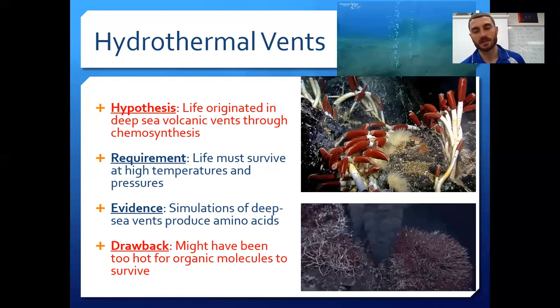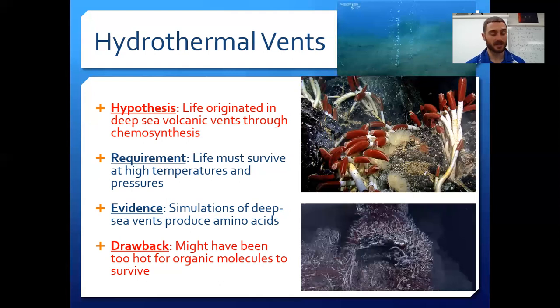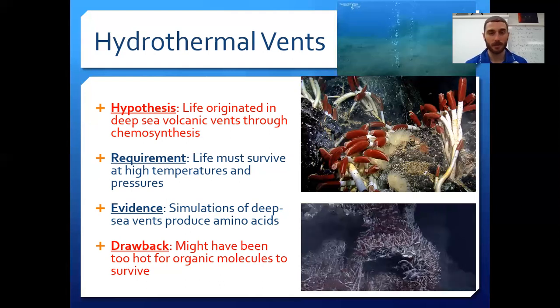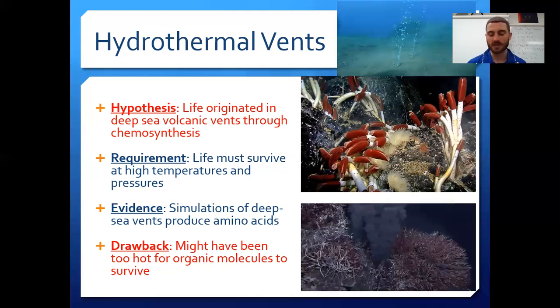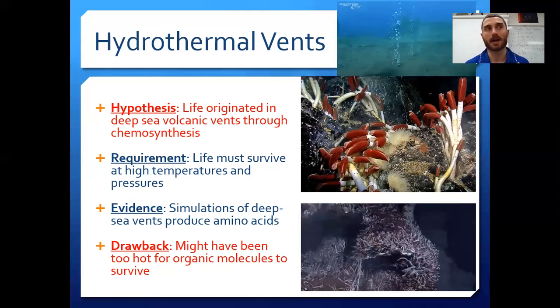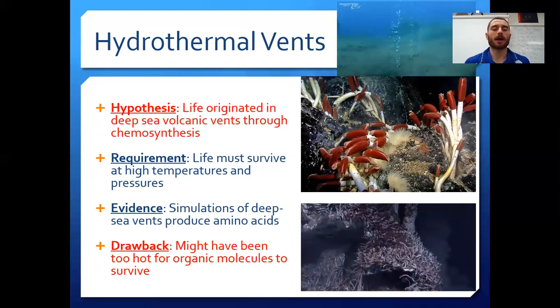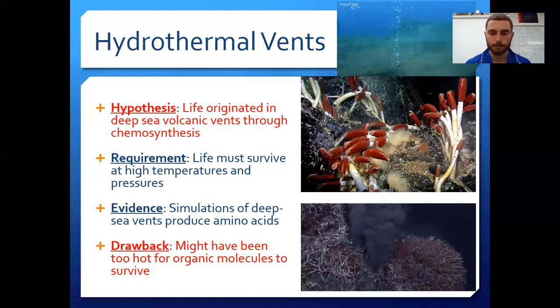We call that chemosynthesis. And as you saw in that video, is there life near these extreme environments where it's very hot and full of chemicals? There's a ton of life, a ton of creatures. We had crabs, we had tube worms. Watch the whole video and you'll see all the creatures there. And the drawback, which could be why it could maybe be disproven, is that it might have been too hot for organic molecules to survive.